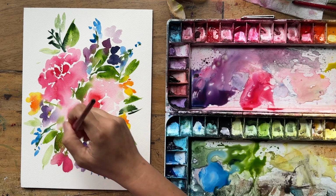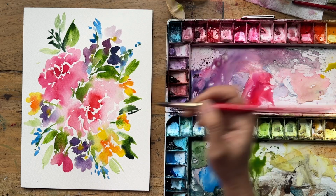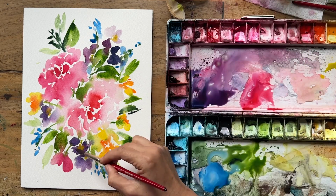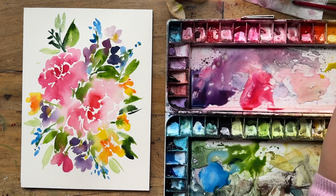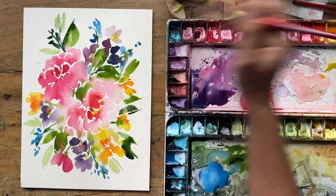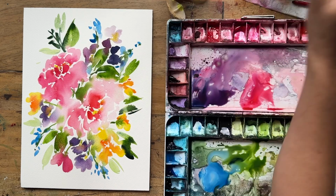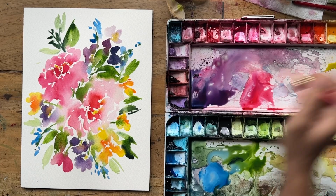I'm gonna now drop the yellow into these purple flowers. I hope it's not too muddy. All right, gonna just wipe this one up a bit. This one's gone a bit rogue. And yeah, there are some yellows in these, so you know how these peonies have these yellow stamens. Just gonna drop that in here and there. Then maybe a little bit in here.